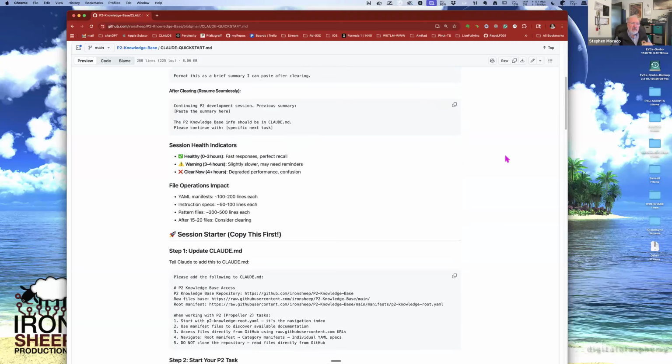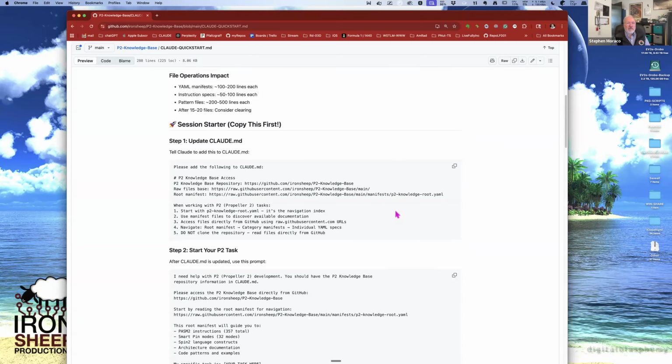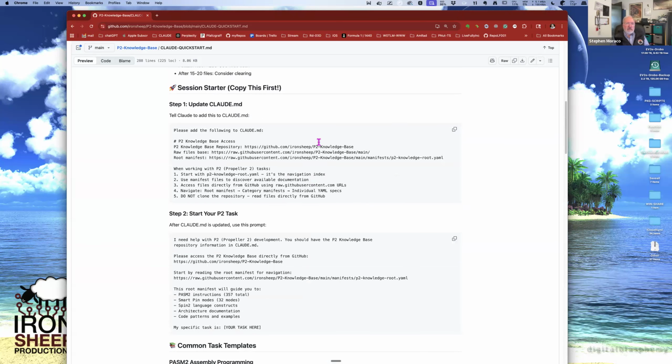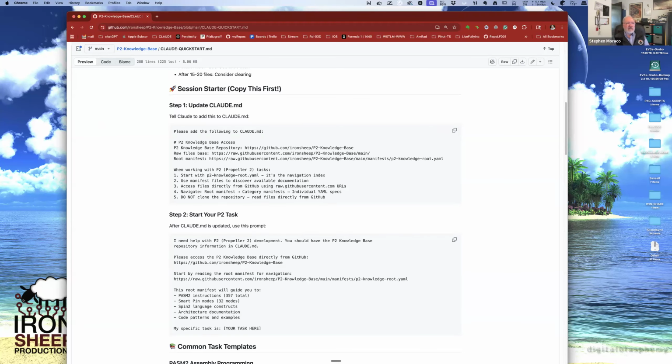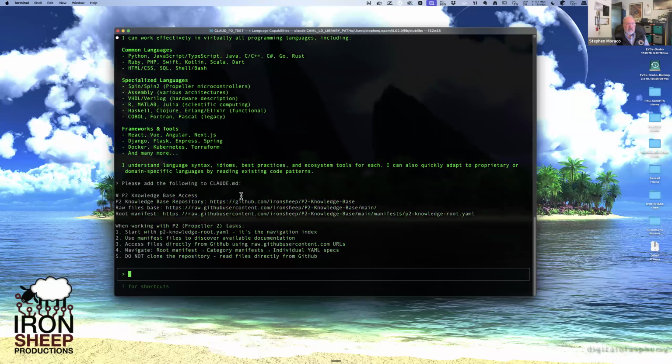So I'm going to skip this first part because we're going to talk about this next, but I'm going to go right to here. So you see what it says, please add the following to Claude, but that's actually talking to Claude. So I'm going to hit this copy button right here. And then I'm going to move this aside and I'm going to say, hey, Claude, with a paste.